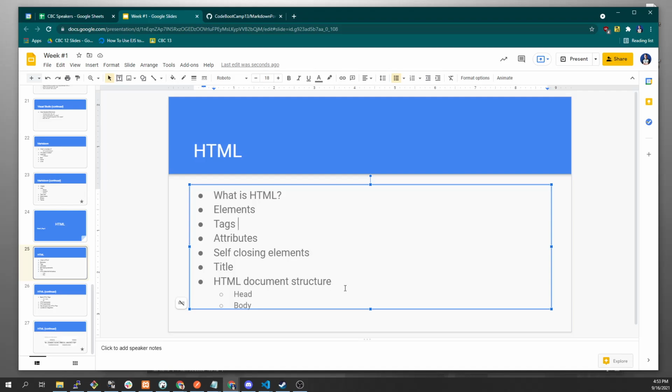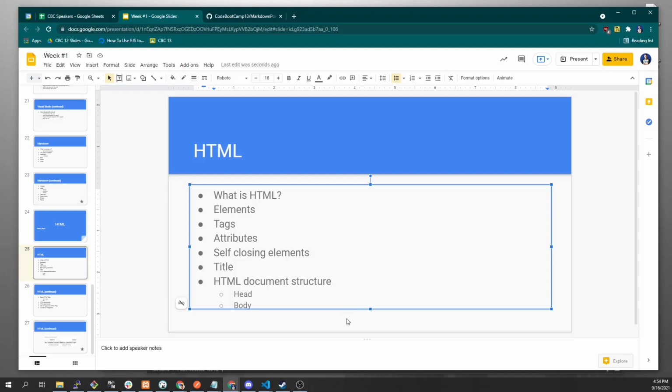And what that means is that most of these tags require a tag at the end to say this paragraph is over now, I'm going to go on to a different element. Some of our tags are going to be ones that don't require an ending tag. So common ones that come to mind, like a link tag. We're going to use those to link to style sheets when we start learning about CSS later next week. Those tags basically just say link, rel is stylesheet, and the href, the link to that style sheet, is this address. And that's all that tag needs. It doesn't need a closing tag. It is self-closing. And there are a few of those.